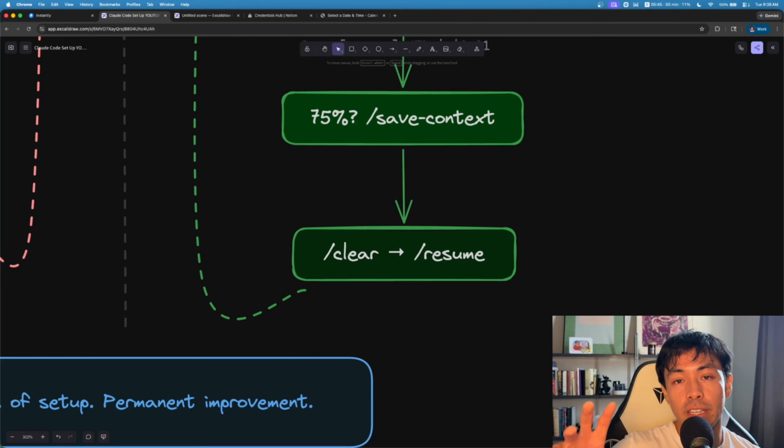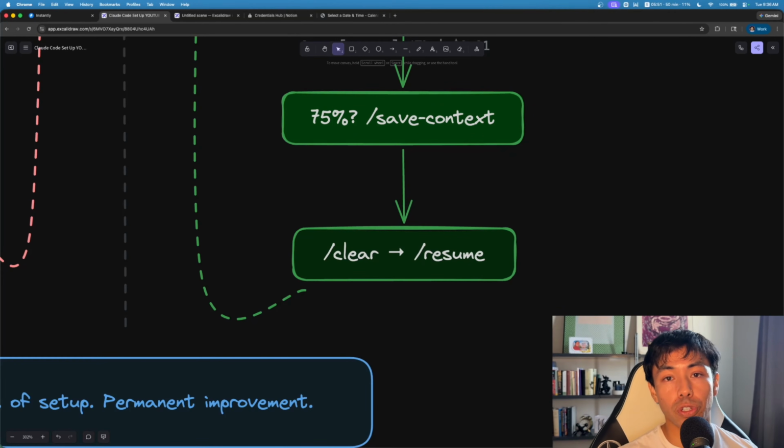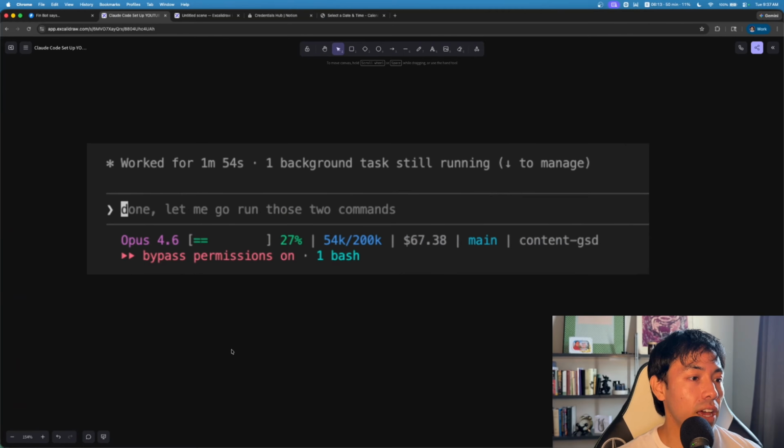And the money here is when we hit resume. The way that we've set up our resume command is that Claude is going to read a specific file where we save the clear snapshot, because of the instructions that we've given it with these commands. So now, going over to the status line, this is what it looks like.